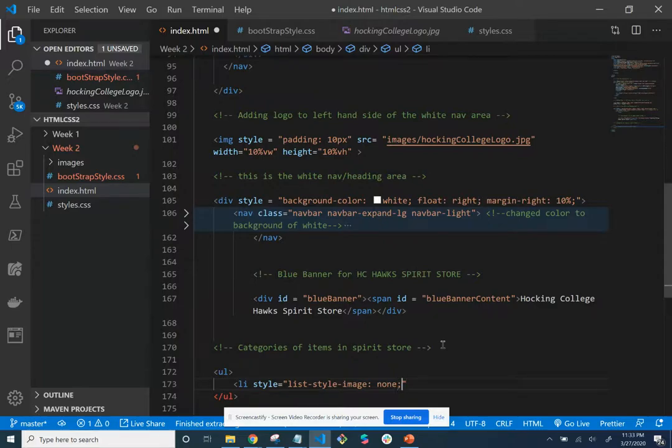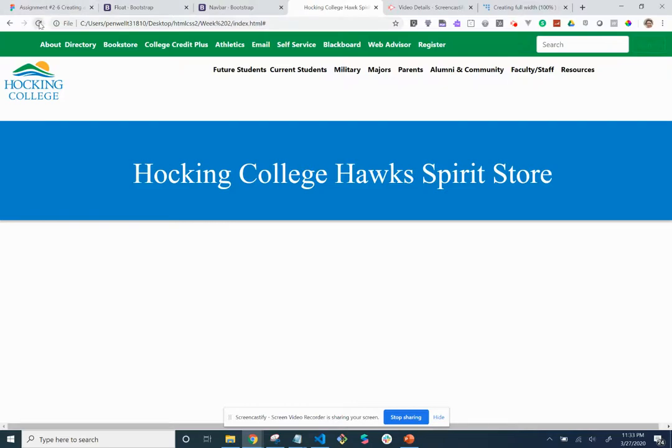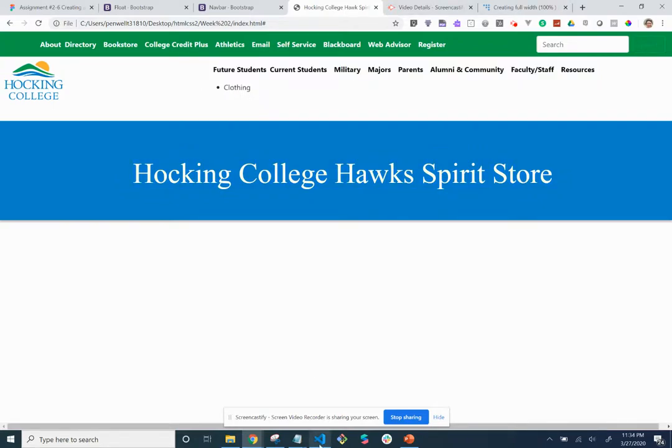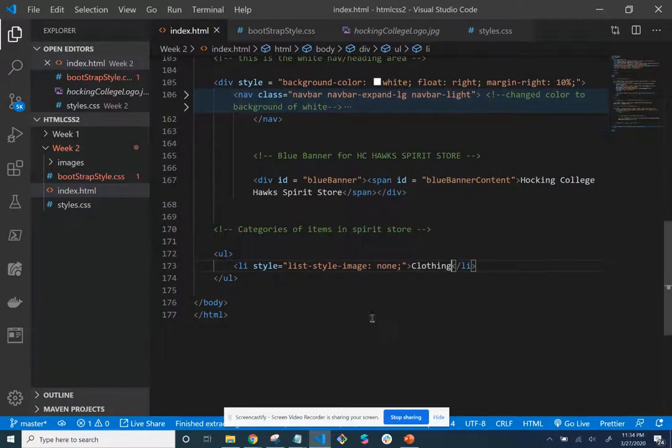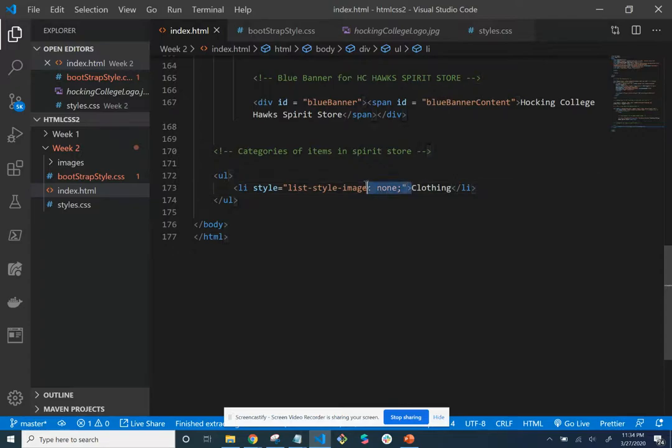Let's see. So it was clothing. Let's see if nothing appears for a bullet. Well, yeah, nothing appeared, but it also appeared up there, so I have no idea. That's just plain out wrong. So, I just want to take this out because I know I can fix it.